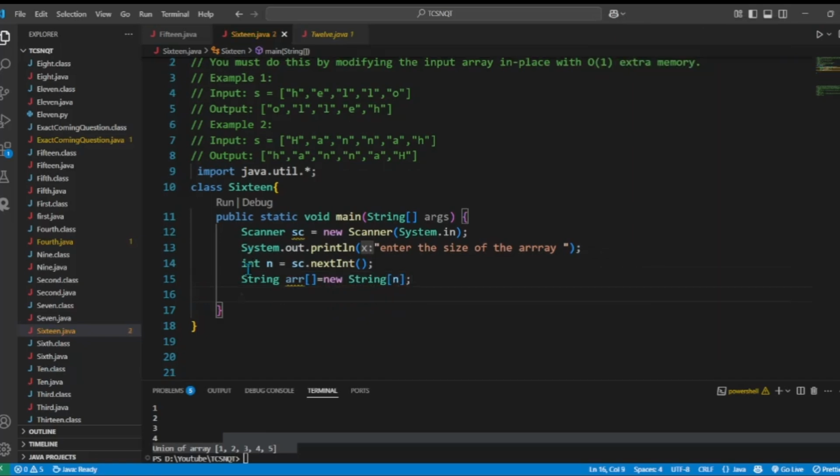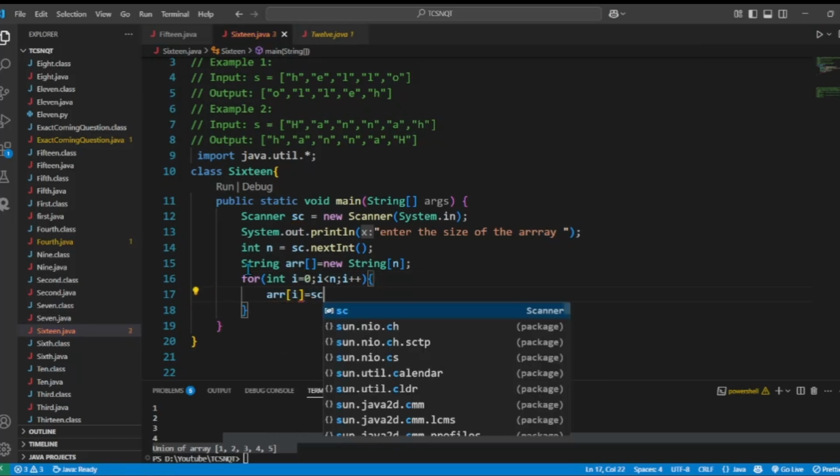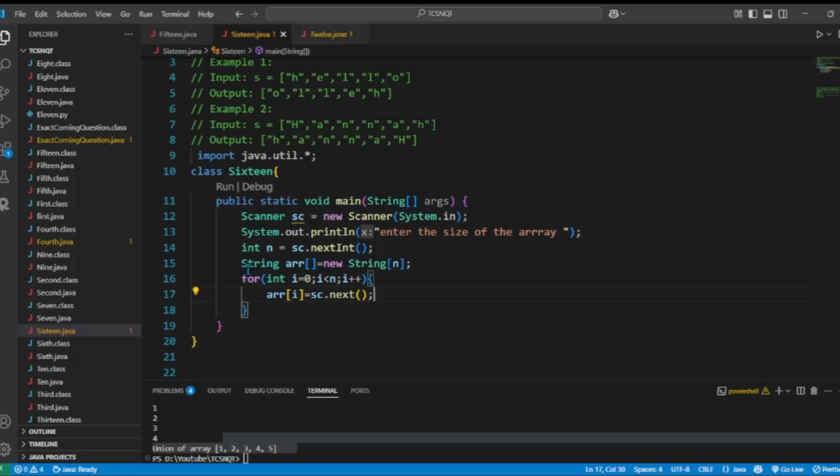After that we traverse a loop, int i equal to 0, i less than n, i plus plus. After that we need to input values in the array, so we give sc.next(). Now our array is inputted.